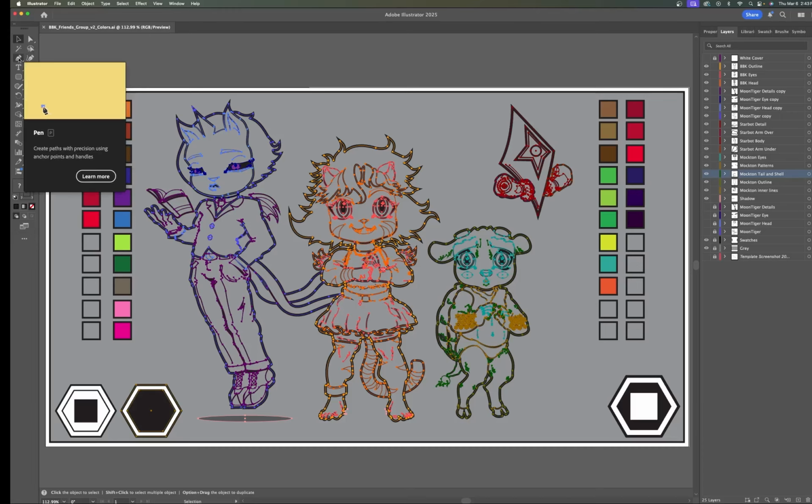The pen tool, shortcut P, where you can lay down anchor points. So you lay down anchor points, hold and drag, and arms will come off, and you can manipulate both the anchor points and also the arms. And I use the pen tool an awful lot.